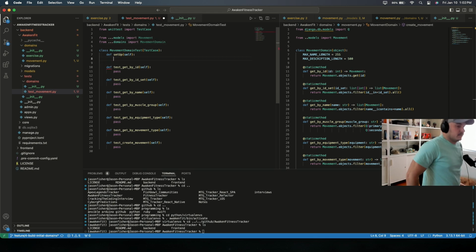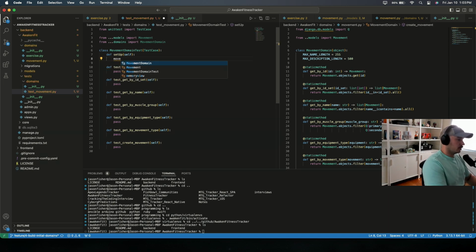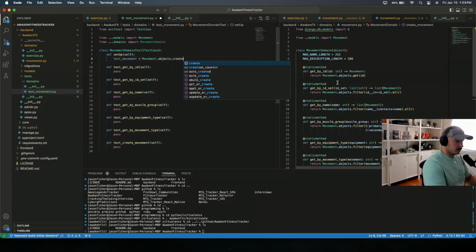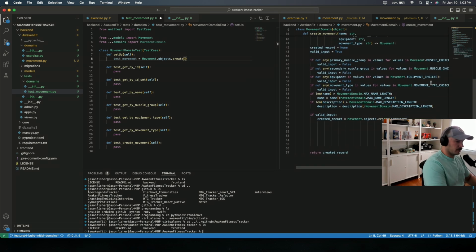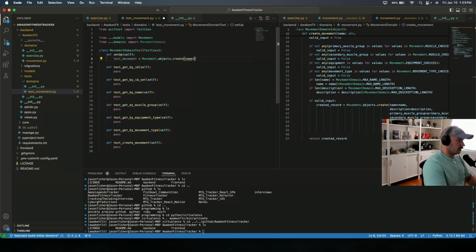Let's create a sample movement that we can use. Let's do test movement equals movement. Honestly, we can just use this little thing that I wrote here before as a reminder of how I need to do it. Name equals, let's use double quotes, test movement.